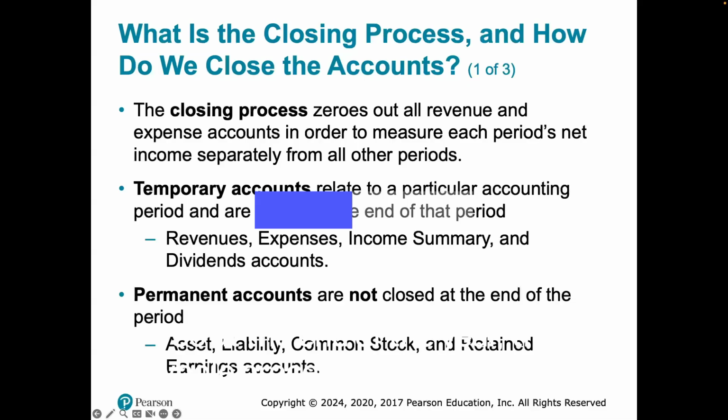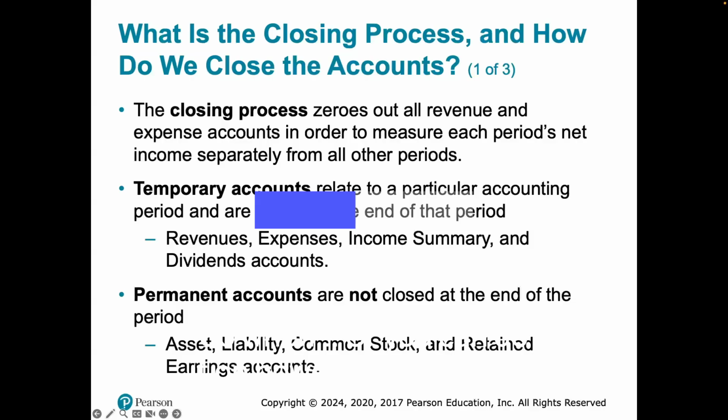So at the end of the year, the whole process is to clear out all these temporary accounts, which are revenues and expenses, into an account called income summary. And then we also need to take our dividends and transfer that over into our retained earnings as well. And then that's going to go into our permanent accounts: assets, liabilities, common stock, and retained earnings accounts. These are accounts that keep on collecting and getting transferred from year to year. Temporary accounts, we close out at the end of the accounting period. So when we close out those accounts, we start over anew. And this is usually done on a yearly basis.